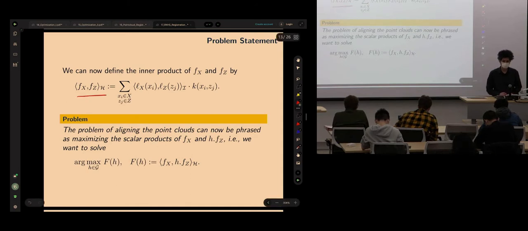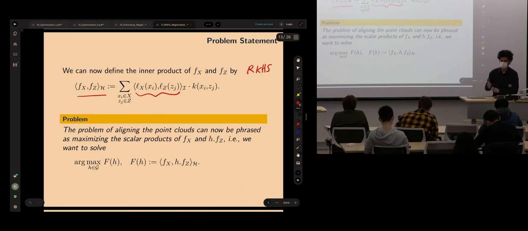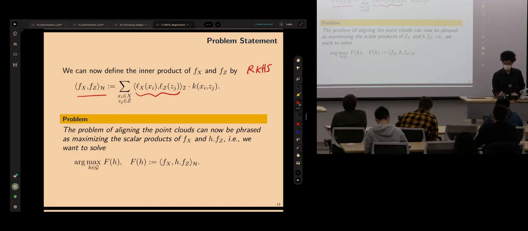So we define the inner product of our functions to be like this. This follows from that RKHS space. It comes with this definition of the inner product. So the inner product is such that we take the dot product of labels. That will give you some scalar. Let's call it Cij. And remember, this is a double sum over i and j.